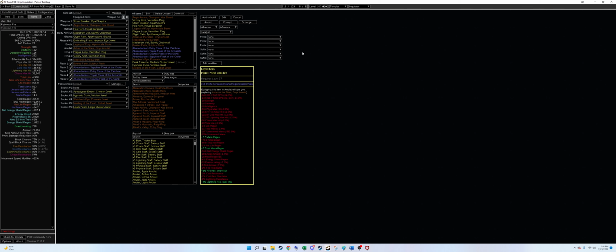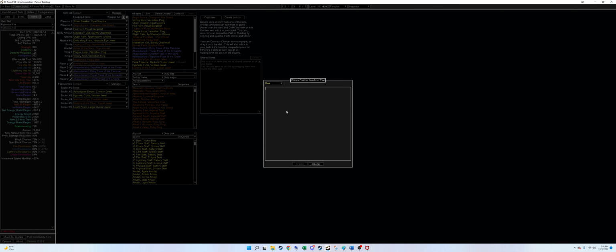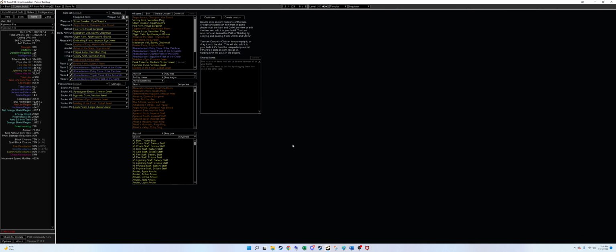Additionally, if you are in game, you can hover over an item and press Control-C on your keyboard to copy it, just like you were copying something in Word, in Excel, wherever, in an internet browser, and you can come here to create custom and paste it into this box. The game will read the stats of the item and paste it in here. That is a very handy function for copying something over, instead of reloading the entire build.